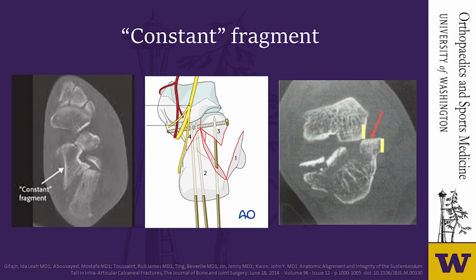The subtentaculum tali is also known as the constant fragment in intra-articular fractures. That is, it has been thought that that fragment remains in its native position to the talus due to its attachment to the talocalcaneal spring and deltoid ligaments, thus being used as a scaffold to fix the other fragments too. However, multiple studies have shown that there is a high rate of subtentacular fractures that are displaced, ranging from 10 to 42% of all intra-articular calcaneus fractures.